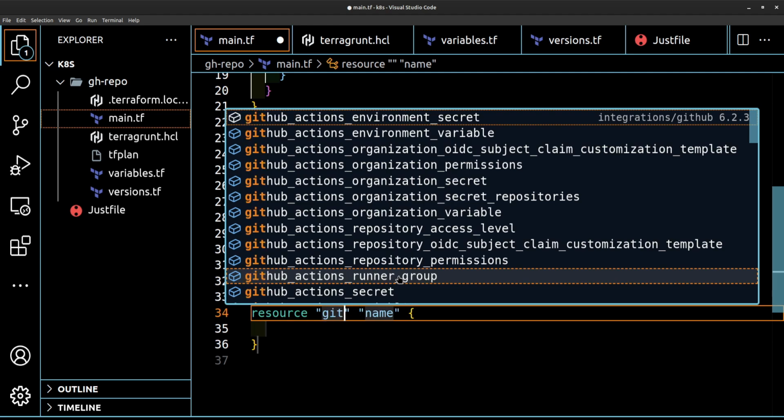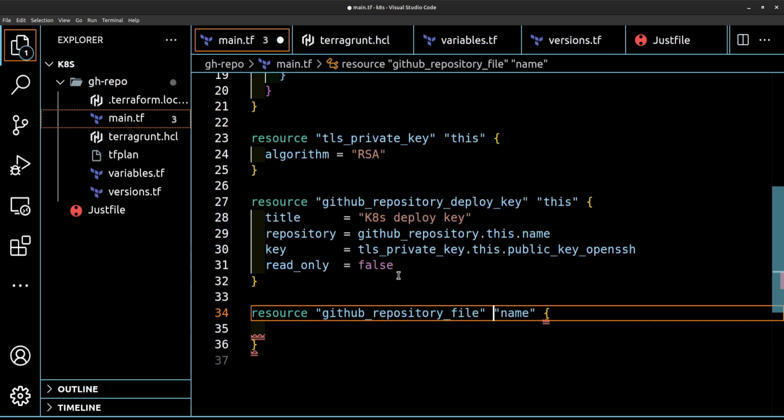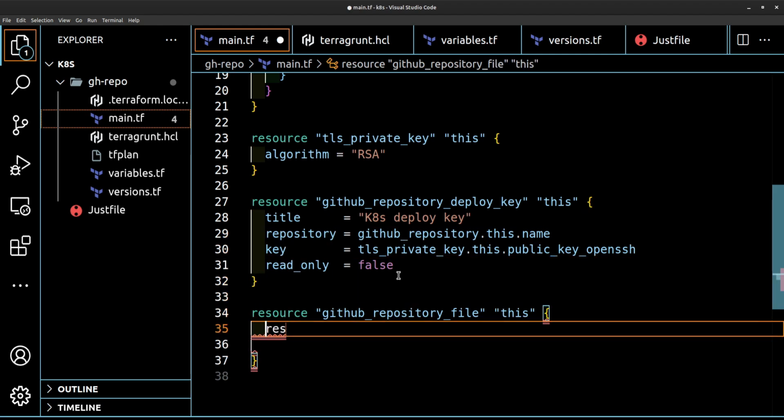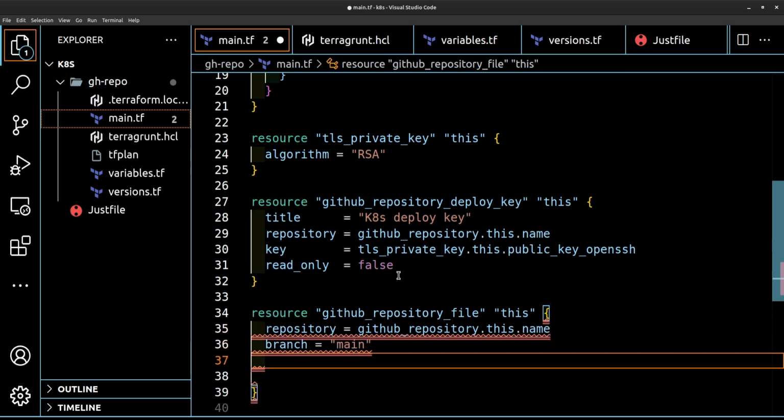This is going to be GitHub repository file. And this is also going to be a this. This one will be the same as before, same repository, branch main, file .github/workflows/ci.yaml.